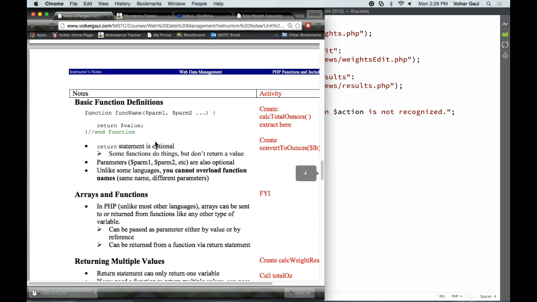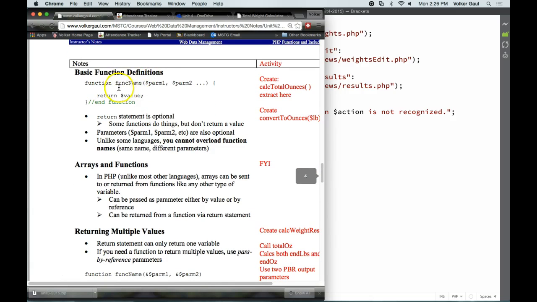Finally, here's what a function looks like in PHP. I've already made the mistake of typing func because I was doing Swift all morning, and then I shifted gears to web data management. Now it's function. Pick a name. PHP functions that I've seen are camel case versus other languages where maybe they're title case. Really doesn't matter as long as you call it with the same case that you declared it. And then as many parameters as you want.